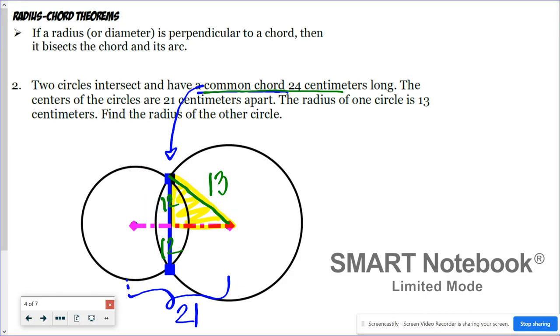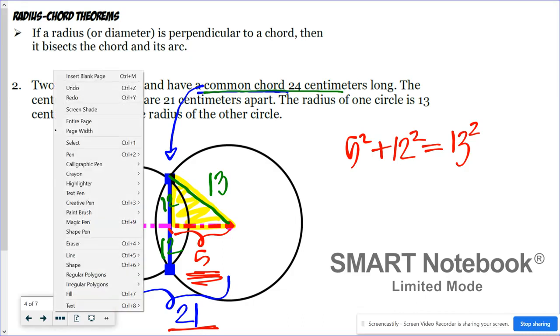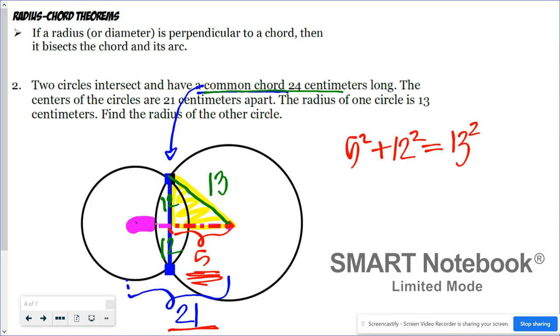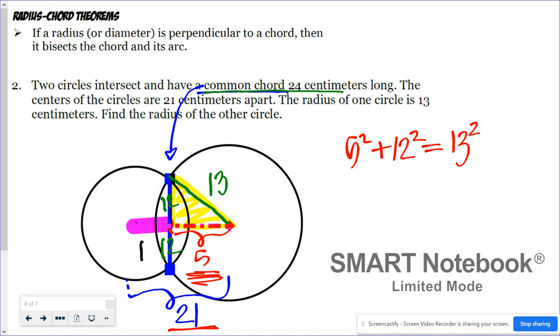But this is the same two measurements we were working with in problem number 1. So I know that this segment then would have to be 5, okay? Because 5 squared plus 12 squared is how you get 13 squared. And because I already did the math in problem 1, okay? So remember that whole distance from center to center was 21 units long. We just determined that one of those distances is 5. So what does that mean for the other distance from here to here? Well, 21 minus 5 is 16. So this distance from the center to the chord is 16.